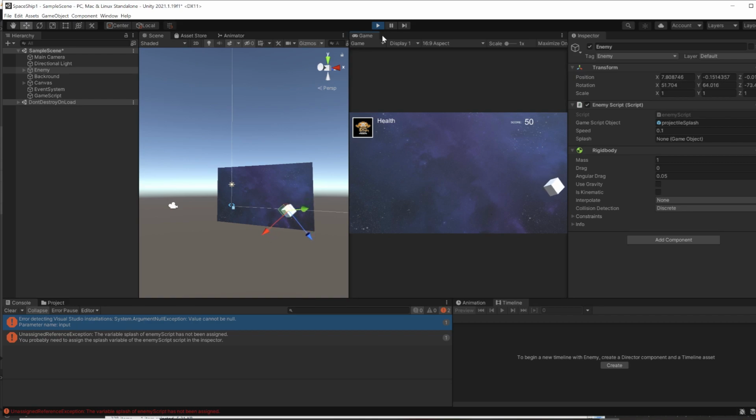We will actually destroy the enemy itself instead of the spaceship, and we'll get our health to go from 100 to 90 or something like that, and we'll make the enemy move across the screen, and then we'll spawn more enemies. Okay, have fun getting that bit of code in there.